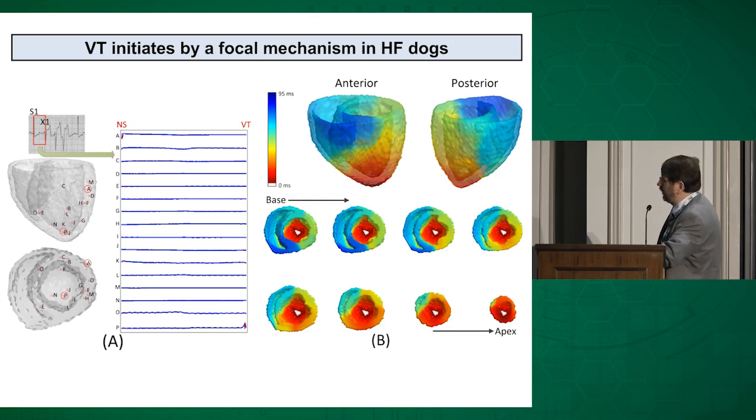That's shown here: a sinus beat, the first couple beats of VT, and the point here is that there's latest activation of the sinus beat at point A, and then after several hundred milliseconds, there's no activation, and then the first beat of VT occurs at a distant site here in the apex, and this just shows activation proceeds pretty rapidly. So the mechanism is similar to what we see in human heart failure.